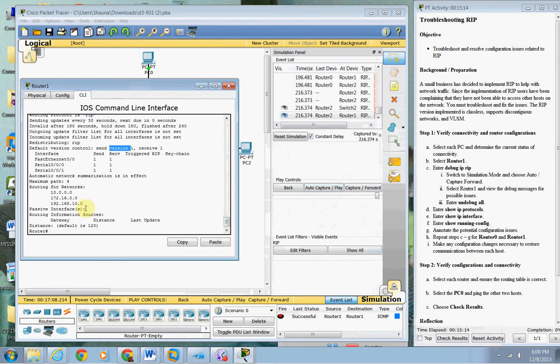One of the first things I look at with RIP is the versions. So we're going to do a show IP interface.